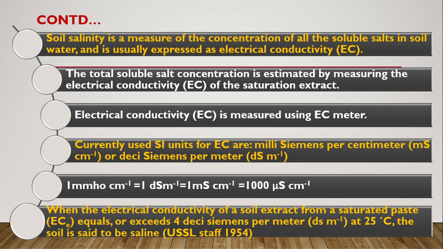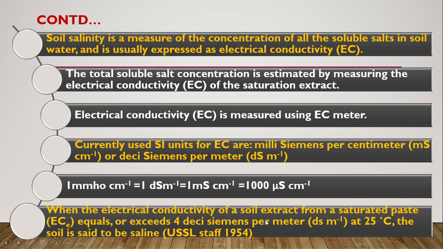And it is measured by using an EC meter, an instrument known as an EC meter. Mainly the unit used for representing this EC is millisiemens per centimeter or decisiemens. Siemens is a unit of EC. Earlier the unit of millimole was used. Now it is converted to decisiemens. Okay, that is a standard unit.